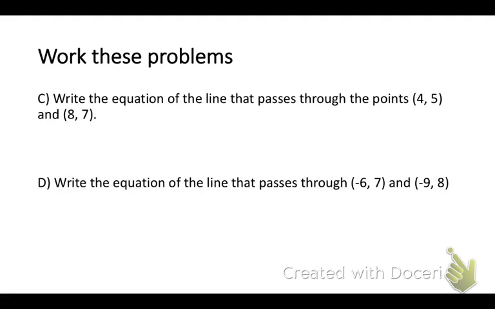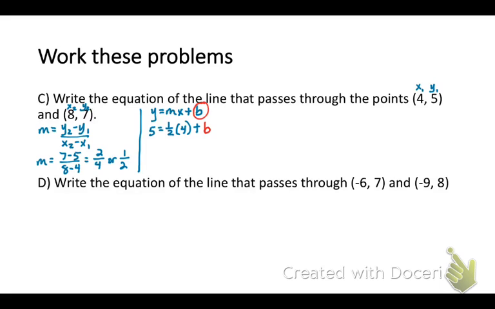Move back to your notes packet and let's work c and d together. We need to write the equation of the line that passes through these two points. Start by finding the slope. Designate point one and point two. Then plug those values into our slope formula. We've got y2 minus y1 divided by x2 minus x1 and reduce the fraction. It is okay to keep slope in fraction form. Now we're going to find the b value using slope intercept. Plug in a point x and y and my slope which is one half. Do the math. A half times four is two, then subtract two from both sides. Now we know our y-intercept. The last step is simple - plug those values into slope intercept form to write the equation: y equals 1/2x plus 3.